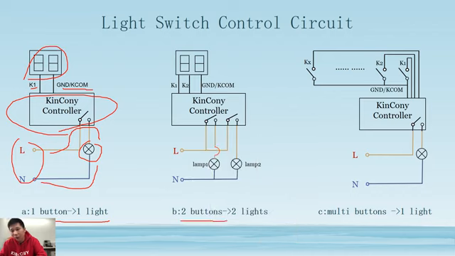This solution, 2 buttons control 2 lights, is because I want to save my time. This time you can see I just have a second lamp connected to relay 2. You just need to connect with the K2 and to digital input 2, also configured by FDDT. If you have a third button and a third lamp, you just connect with K3 and also configure the FDDT to control this lamp 3, just L3. So this will be easy.